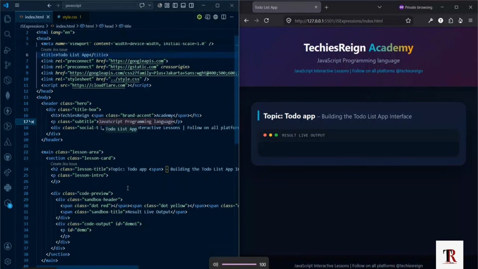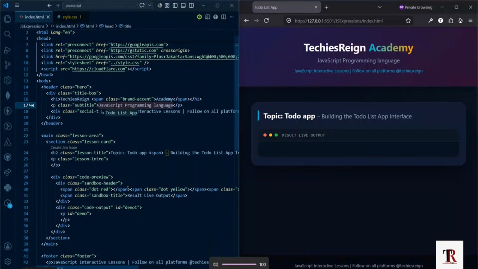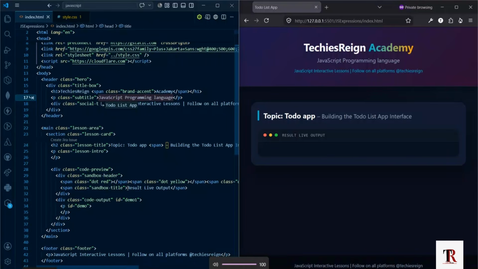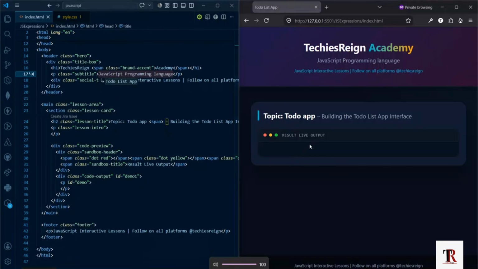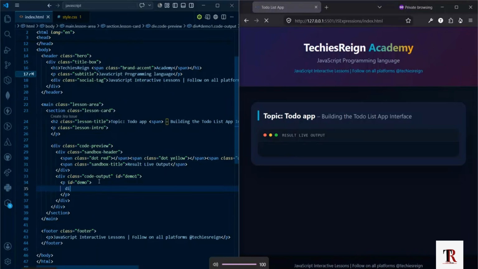So let's move on. Now let's add our HTML inside this space. I want us to add it inside this space, and this space is this paragraph. What you can see here is what corresponds to this. So this is where we are going to be adding our code. So let's first add a container using a div.